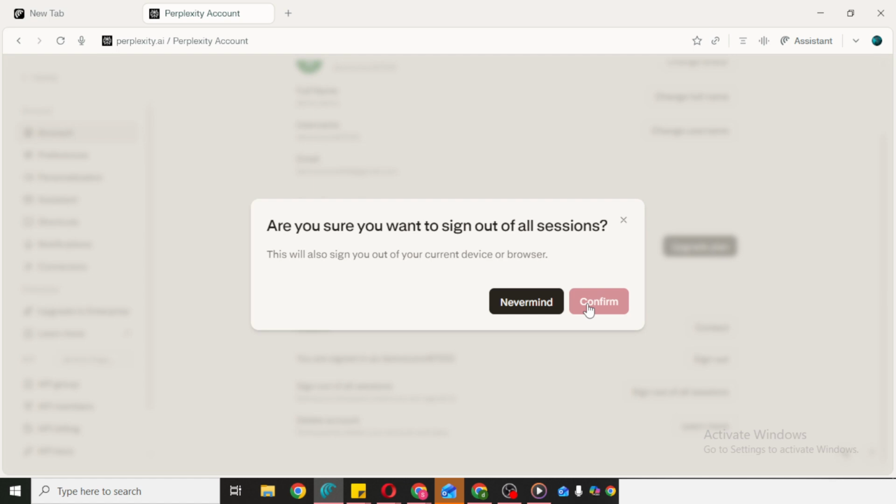Before you sign out everywhere, finish any in-progress work so you don't lose your place. After the global sign-out, use your usual sign-in method the next time you return. Depending on your security settings, you might be asked for a verification code when you log back in, so have that ready. If you don't immediately see the option, check that your app or browser is up to date. Interface labels can change slightly over time.